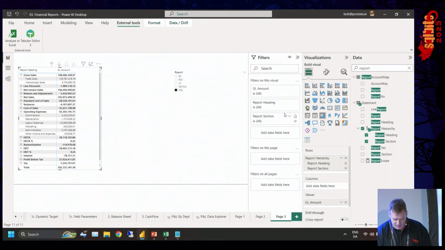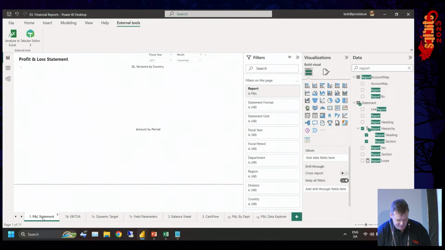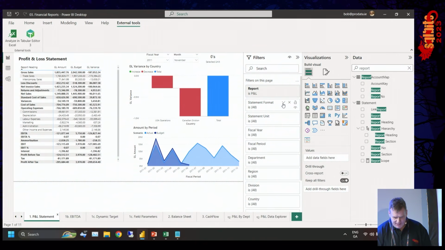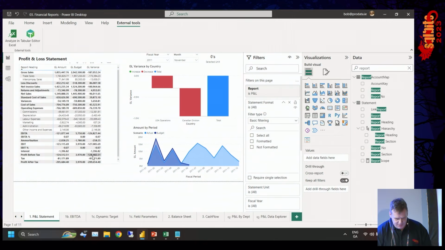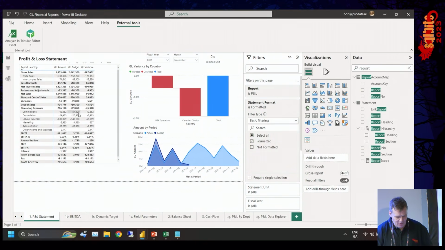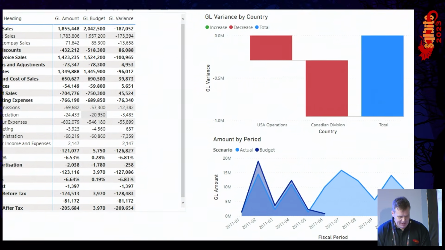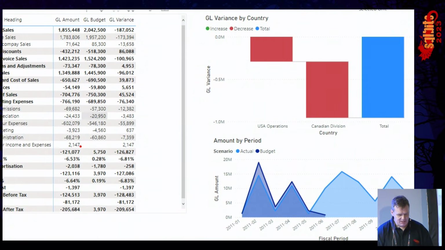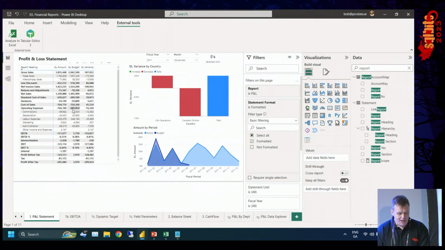Once you do this, you can then implement the ability to change things. When I go to the filters now, here's where I put it, because I probably put the filters on. I can now change the statement format. You see here the statement format's quite boring. I click here. It's now formatted as the accountants wanted it, with this as a percentage. There's no decimal places and so forth. And I can toggle that, and I can change that because it's soft coding. So if they say I want one decimal place, they can change that, right?